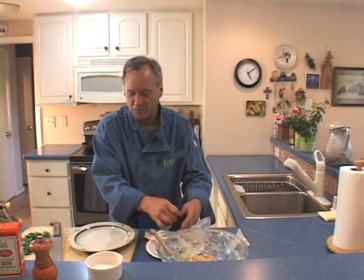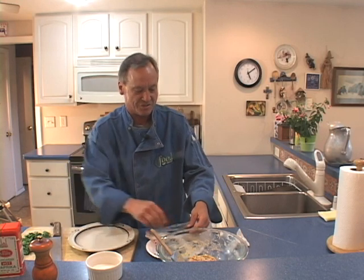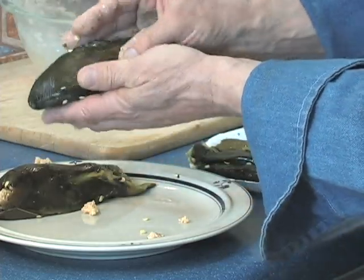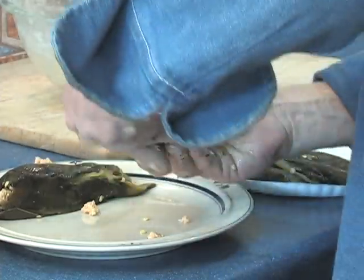Okay, now it's time to take care of these peppers, and we'll finish this meal up. Now that I've got these nicely cleaned, I took out the stems and the seeds, and also the skin. I'm going to take my stuffing that I made, and I'm going to stuff these.